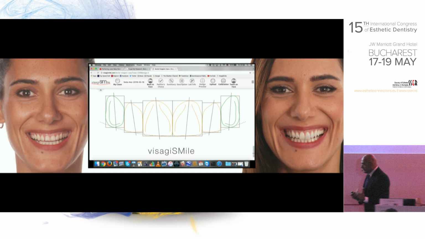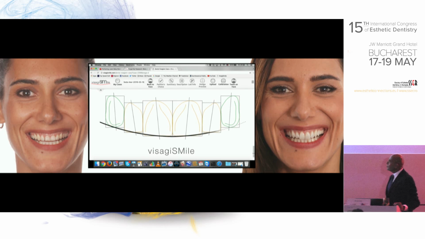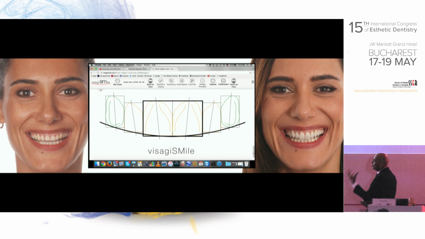So for the eyes who are seeing this design the first time, it may not mean something serious, but what I see when I look at the design when it comes back to me from Visagist smile is that it tells me exactly about the incisal silhouette, which is the same as on the patient's mouth. It tells me exactly about the dominance of the centrals, which are dominant.